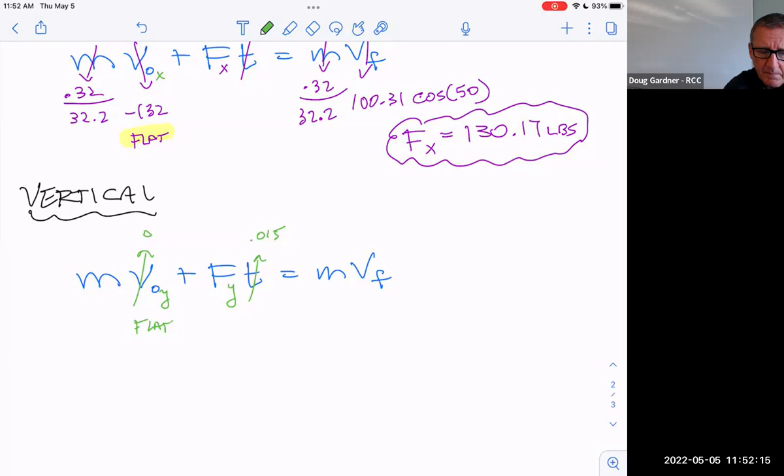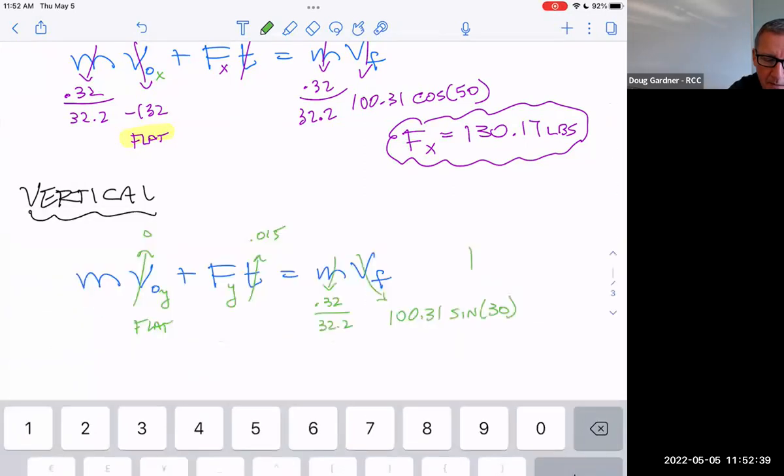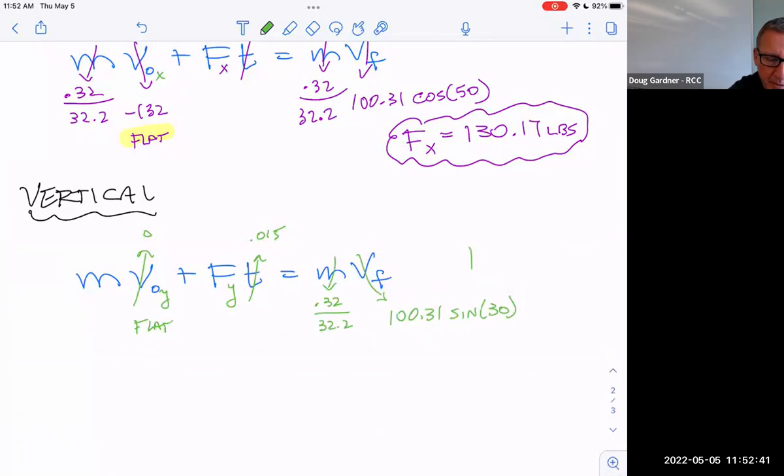The final velocity is going to be a sine instead of cosine. Nice job, except for the angle. So that's exactly right. So the mass hasn't changed. Final velocity is still 100.31, but we do have to modify that with the sine of 30. So there is actually a difference. And again, I like this equation because it's only got one unknown, force in Y. And so that's kind of rad. Isn't it sine of 50? 50, thank you. Not sure where I got 30.